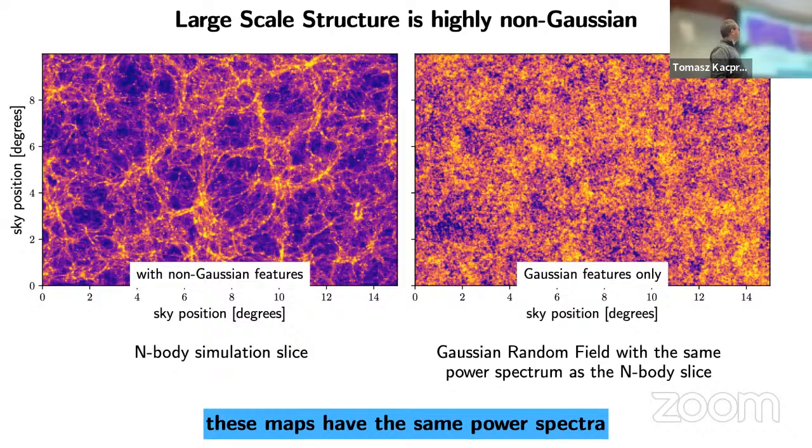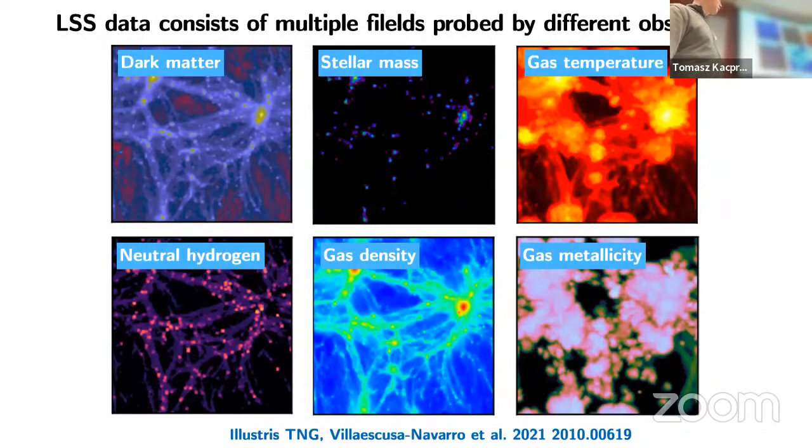Of course, we don't observe this type of data. This is a simulation. We observe the dark matter distribution, the large-scale structure, through a number of different probes. This is just an illustration from the illustrious CNG simulation where we have dark matter. This is some type of data I would maybe try to map using gravitational lensing. You can also map other properties, like galaxy clustering. Those are then projected, for example in a photometric survey, against a kernel. So we are looking at the universe in very thick 2D slices.